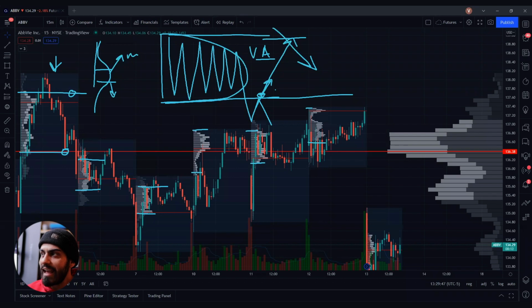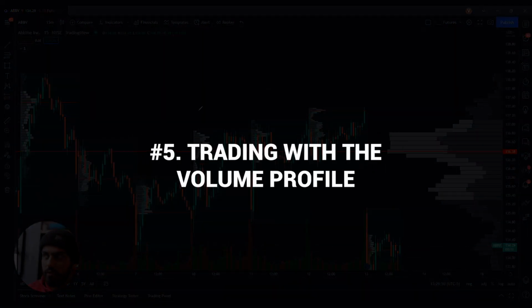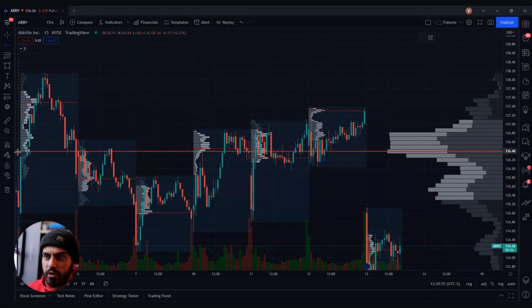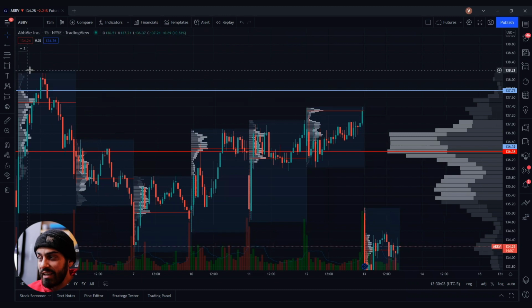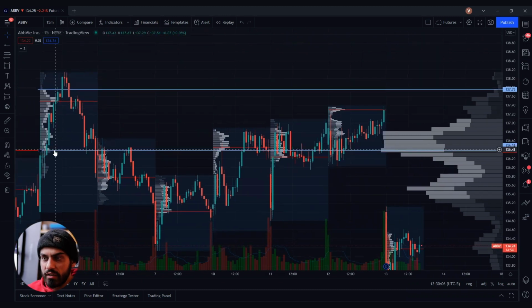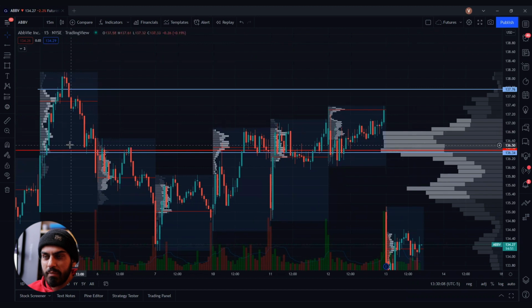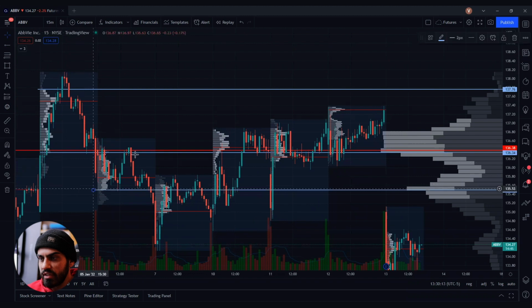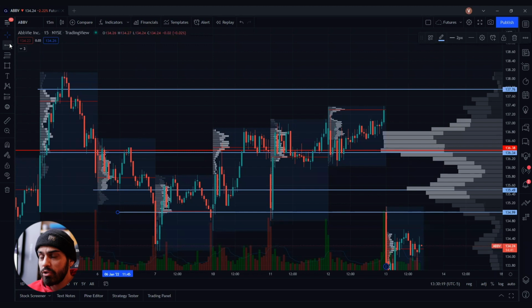So when we get out of the balanced area, we're going to be looking for balance elsewhere, right? So why don't we denote, first of all, our areas of interest just based purely on the volume profile value area highs and value area lows. So here we're hidden a little, so why don't we just move it a little, right? We're hidden a little by the POC, but that's fine. We use this area, right? We're going to use this area as well, right? We can use this bottom area. And all we're doing is finding just key support resistance areas based on our value areas, right?